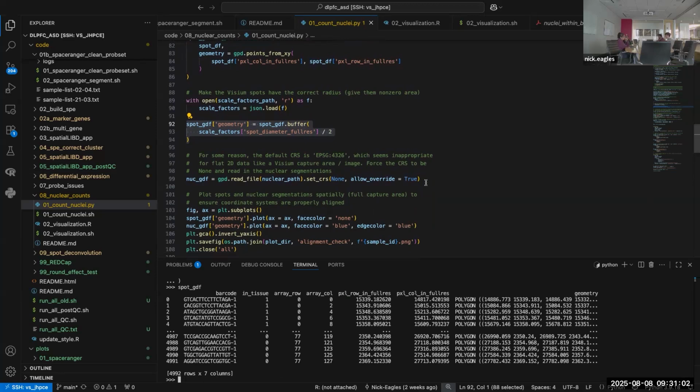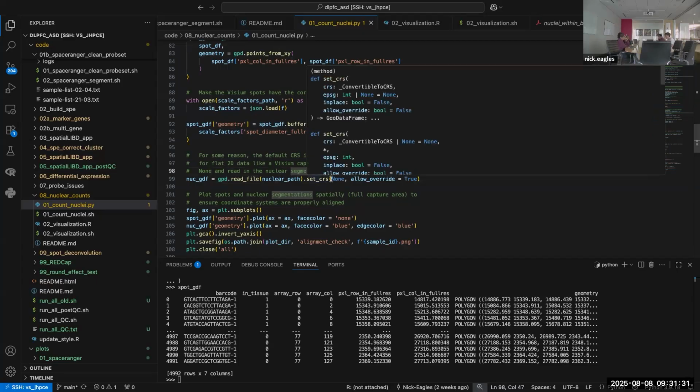Let's go to our nuclei that are segmented. So I'm going to just use read_file to read in this GeoJSON file. And then the default, I had mentioned this thing about CRS. So when you just use read_file, I think it infers that you're using latitude, longitude map data, which is not what we're doing. We're using flat data with coordinates that are already projected down to 2D. They're already 2-dimensional, right?